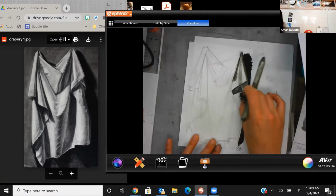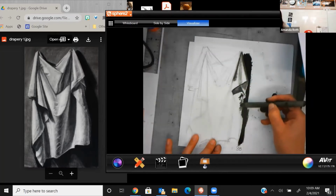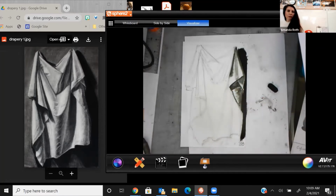Okay, so sometimes I switch back and forth through my materials. I just add marks and I blend, make them darker where it's darker. But I'm constantly looking at the photograph. And sometimes, okay, so like this little fold right here, I don't know if you guys know where I'm working right now. I'm working on the right side fold.